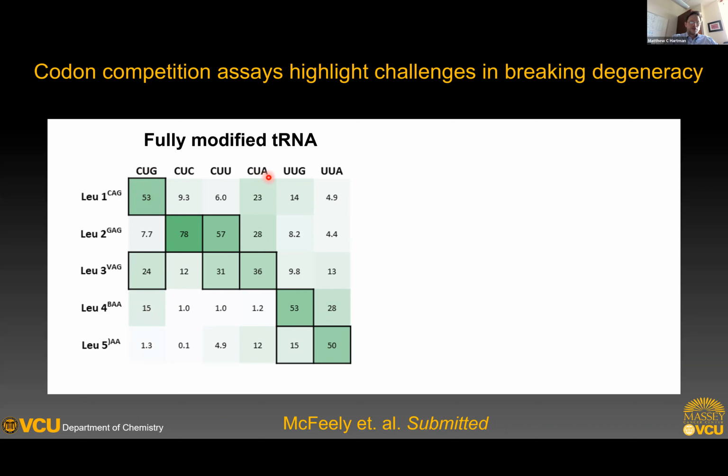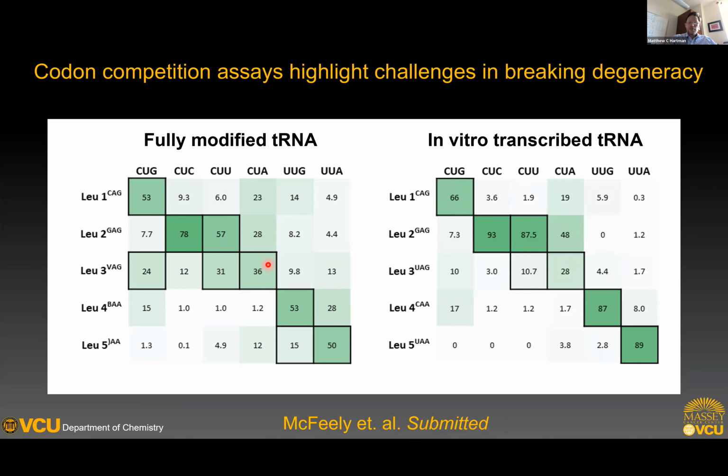The CUA codon was the most surprising to us. It's supposed to only be read by Leu3, but actually it's not only read by Leu3, it's also read by Leu2 and Leu1, almost in equal proportions. So this was a fairly discouraging result if we're trying to think about how to break apart the degeneracy of the genetic code, because it tells us that there are a lot more lines on those overlapping codon reading charts than have been really reported in the past that we've now uncovered with our competition assay.